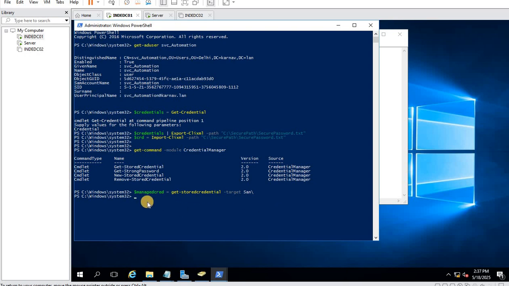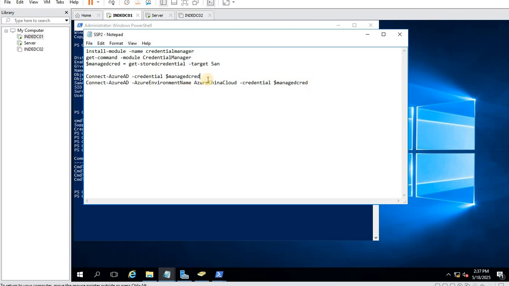Okay. So again, same thing. If you need to connect to the global portal, run this command. It will not ask you for the password, and it will get the password from this variable. And if you want to connect to the China portal, run this command, and you will be able to connect to the China portal.